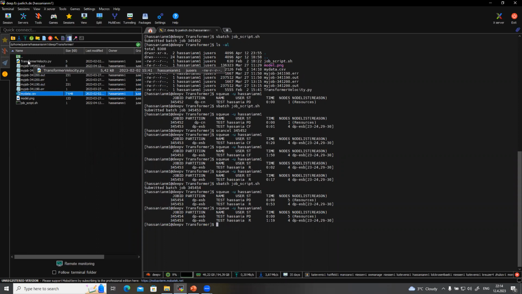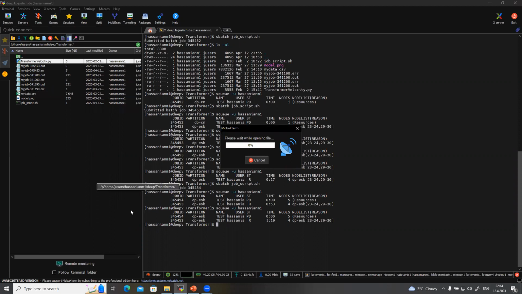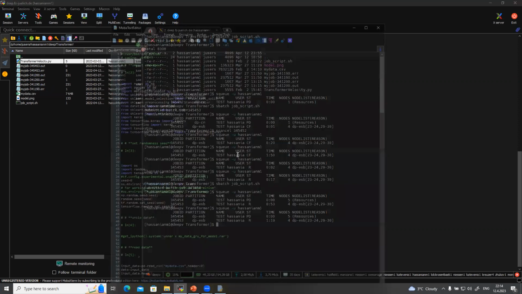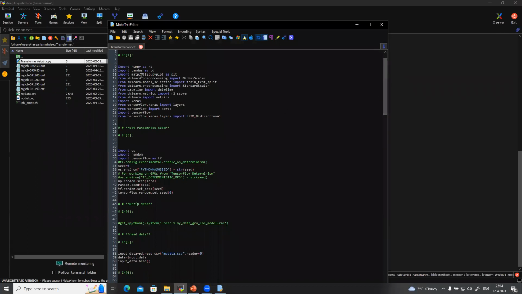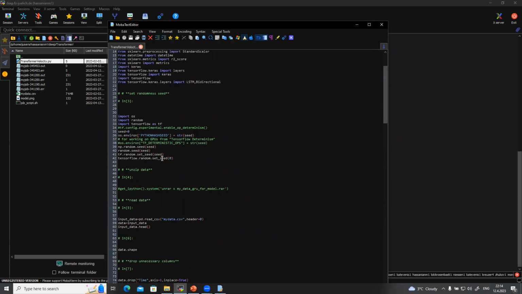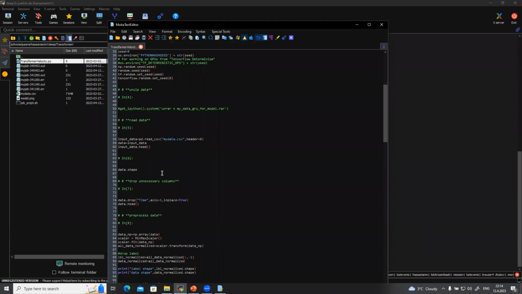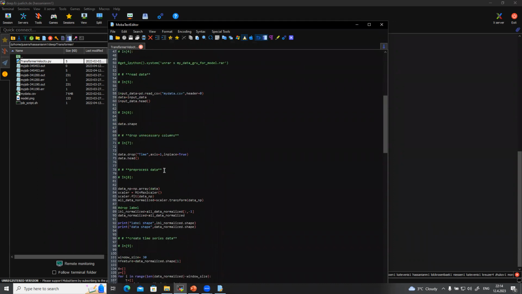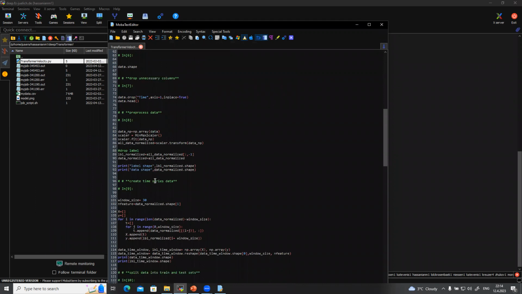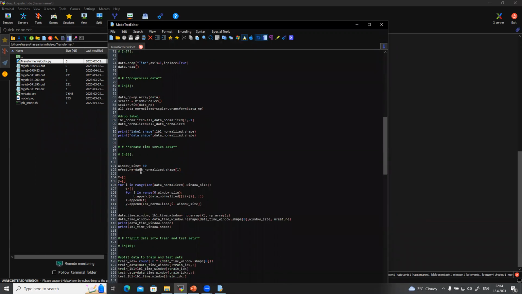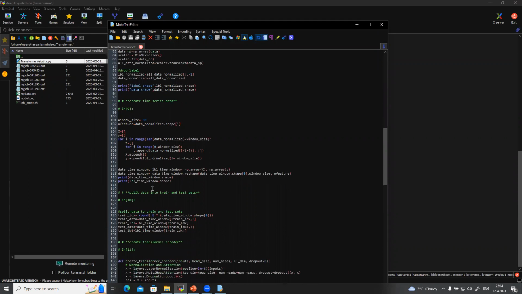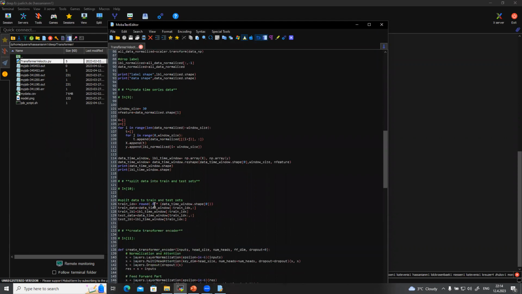Regarding the code, here we have the transformer code in Python. Here is the code. We import the required libraries, then here we're reading the data, and we create the time series with the data, doing the normalization, and we are using the windows method to make the sequence data. Regarding the training data here, it's set up with 80% training. We can make it, for example, 60% training and 40% for validation.